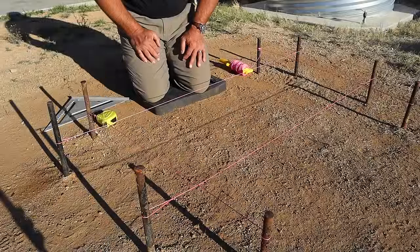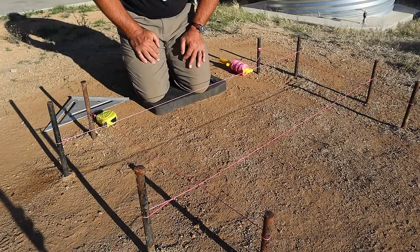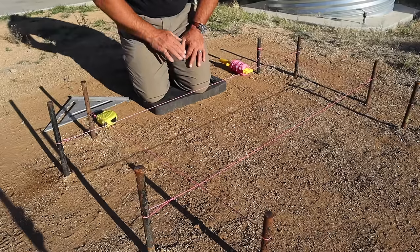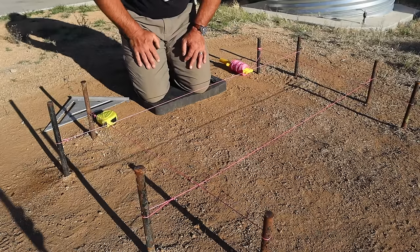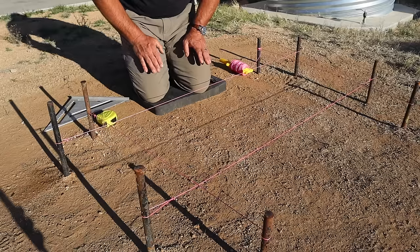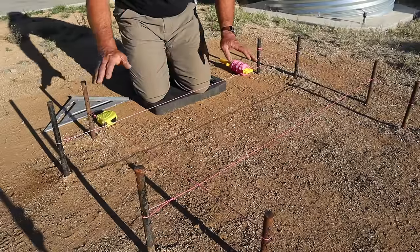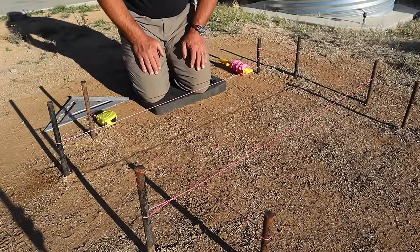As I mentioned in the beginning, I set the posts for the structure after dark due to some time constraints I had. So being that I don't have that footage of running my string lines, I figured I'd just make this little miniature mock-up to further explain how I run string lines for a structure like this, or for a concrete slab, or whatever you might be building. And it is a pretty simple process.